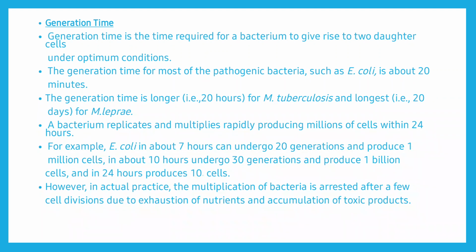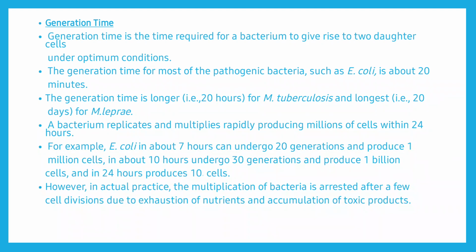Generation time is the time required for the bacterium to give rise to two daughter cells under optimum temperature. The generation time for most of the pathogenic bacteria, for example Escherichia coli, is about 20 minutes. The generation time is different for different bacteria. For example, Mycobacterium tuberculosis takes 20 hours, and Mycobacterium leprae takes 20 days.